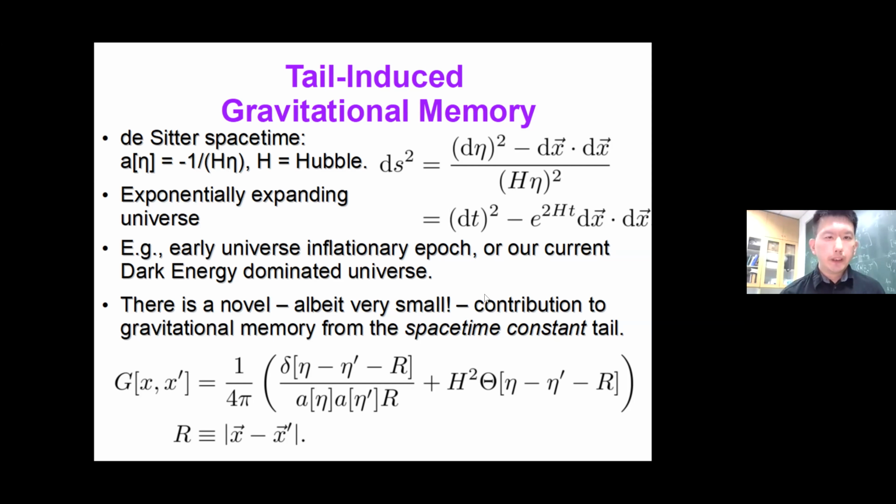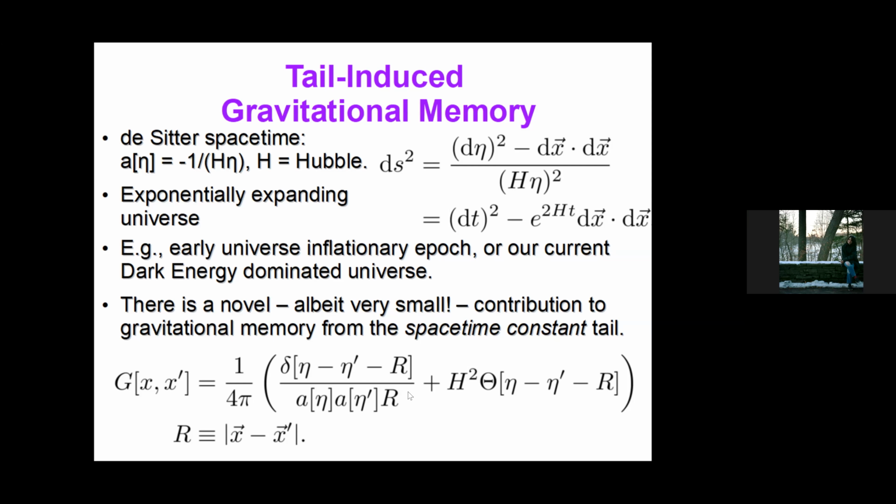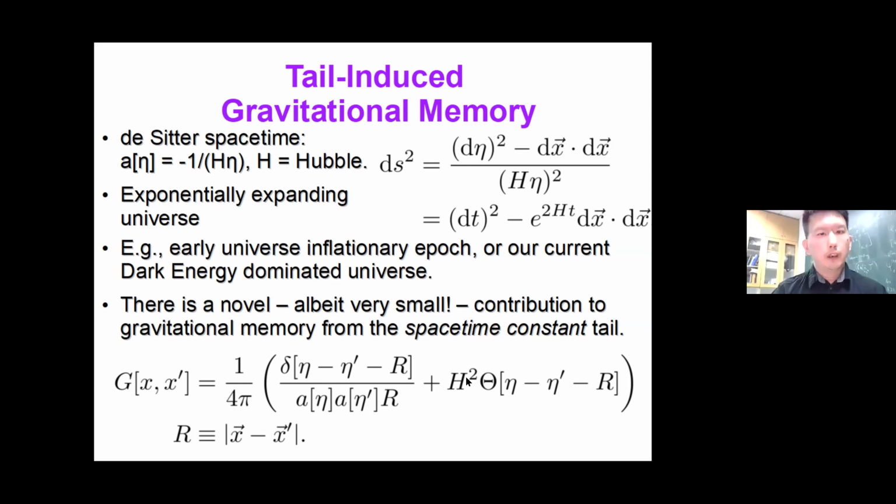And this is, again, to be contrasted against the flat space situation where you expect your waves to always fall off with distance, whereas if you look at the tail signal in de Sitter, it's just a constant. It doesn't fall off with distance, and it doesn't fall off with increasing time.